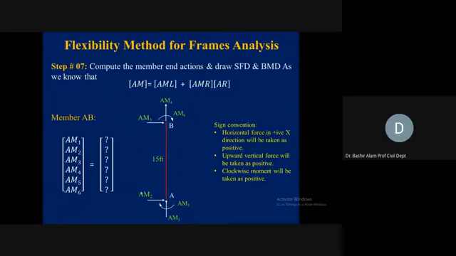All these 6 member actions, 3 at each end, we declare as our unknown member actions, AM1, 2, 3, 4, 5, and 6. From where are we going to get the AML values now? From the same place where we found the capital M values. AMR from where we found the small m values, and AR we already have.